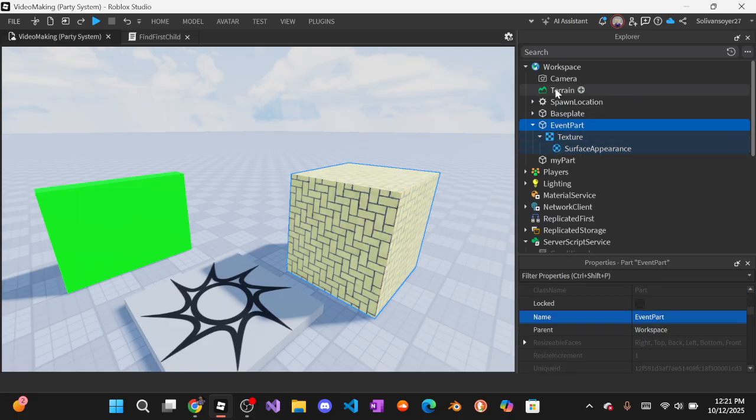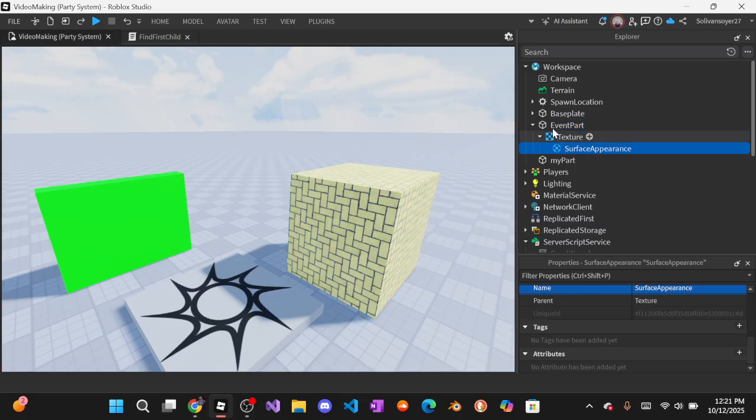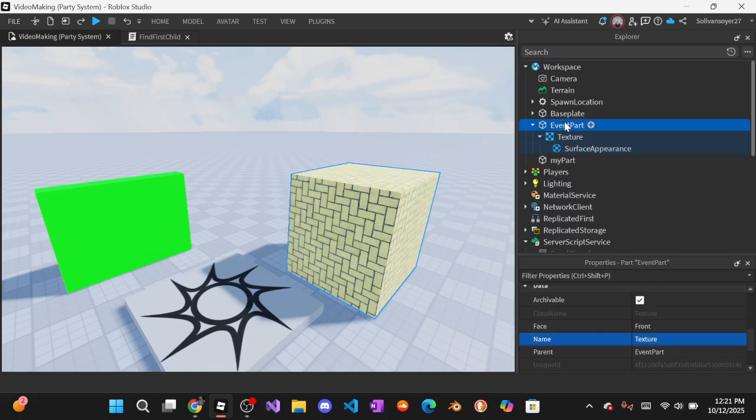And that's how Roblox uses, or really a lot of actual game engines use this hierarchy of children and parents, which is why in this video we're going to go over FindFirstChild, WaitForChild, and FindFirstAncestor, all these methods of finding children and parents. But you get the idea. We have a part, then we have a child in the part, and then we have a grandchild of the original part, which is a child of the part, which was a child of the part. It's a mouthful, but you get it.